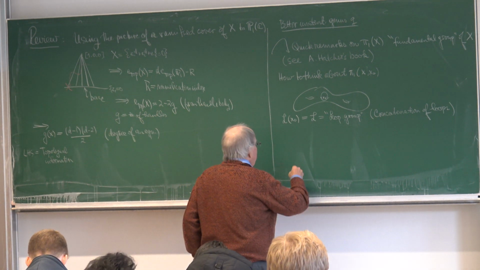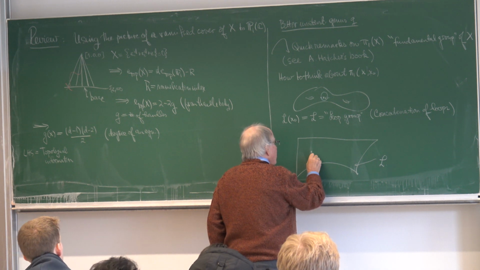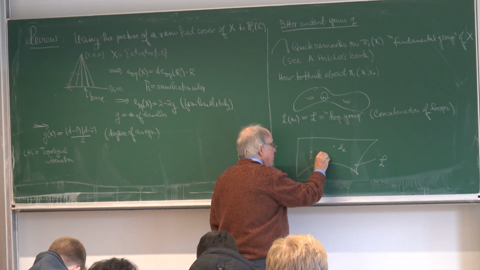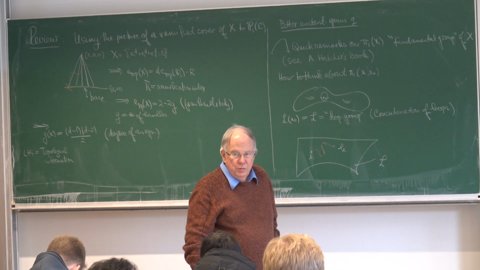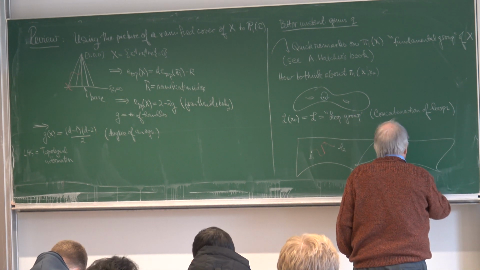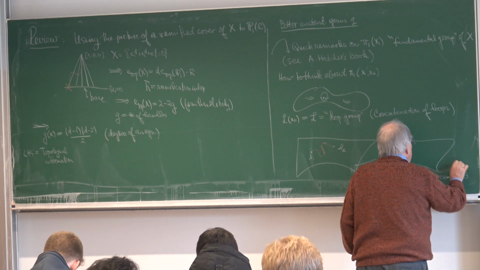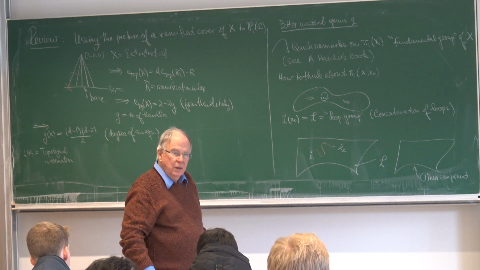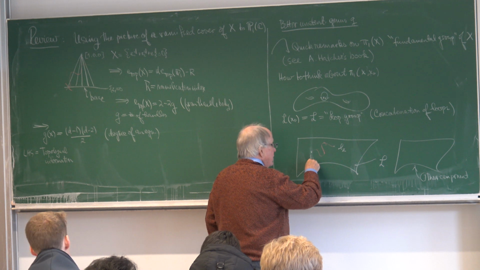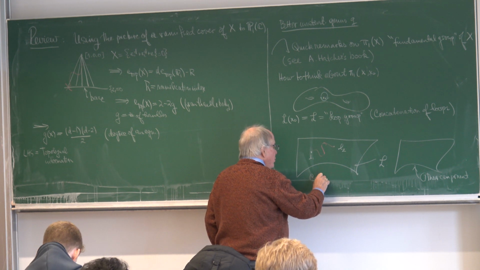And if you have the loop space, you have one loop, let's say L1, and another loop L2, you might ask yourself if you can connect the two loops. Well, if you're lucky, you may be able to, but you might not be lucky because you might have other components. This loop group might have many components, and then there will be the connected component containing this L1, and you ask if you can connect that to L2.